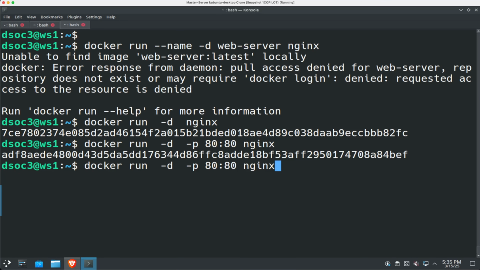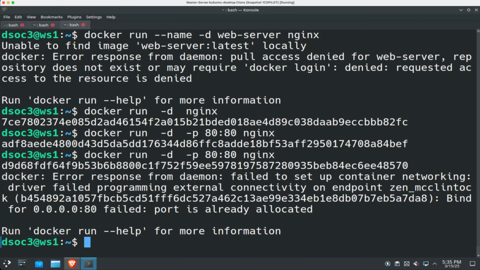I'm using the port 80, let me run again. We will see what happened behind the scenes in part 2, in a very deep dive. But at the moment I just wanted to show you, so focus on the command. It says the port is already used, so you cannot use it. So which port does this mean, this port or this port? This is where the confusion arises initially.